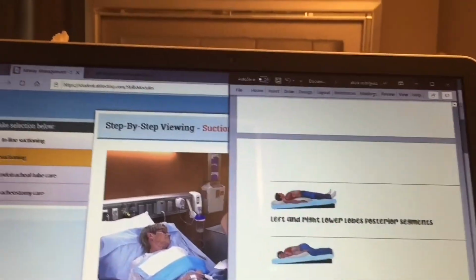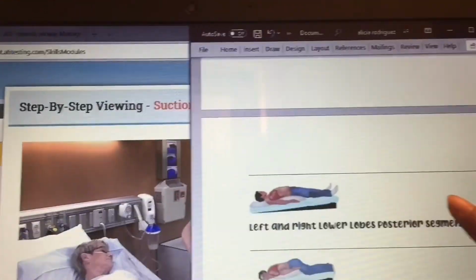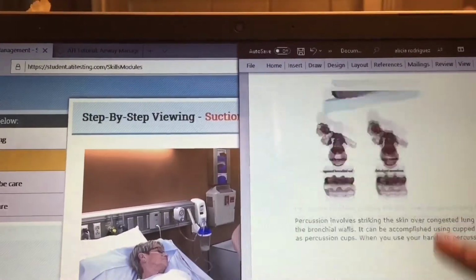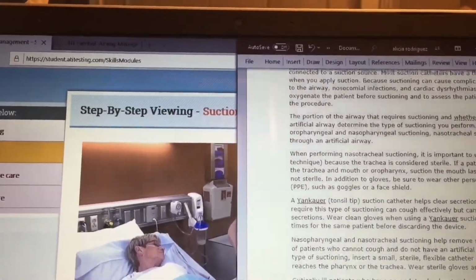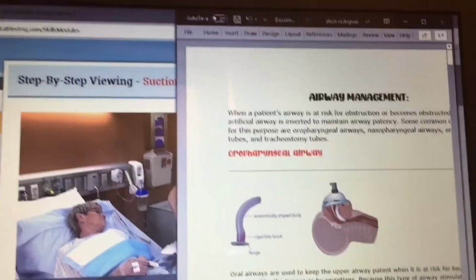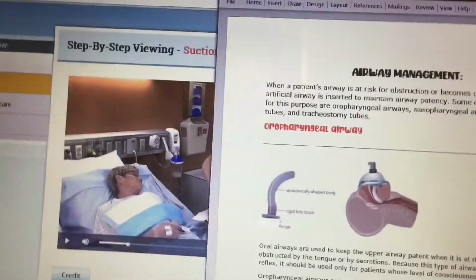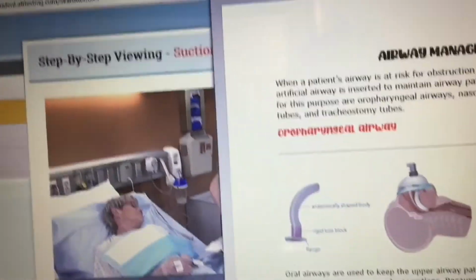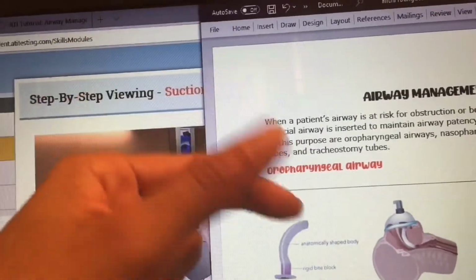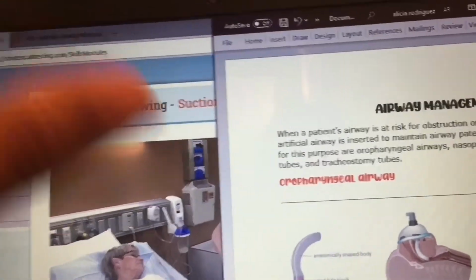Today I'm doing notes, and I wanted to show you guys my little note setup. Basically, what I do for these ATIs, since there's so much to read, is copy and paste everything that's provided on there so I have something to reference. As you can see here, I put the title, then every section.